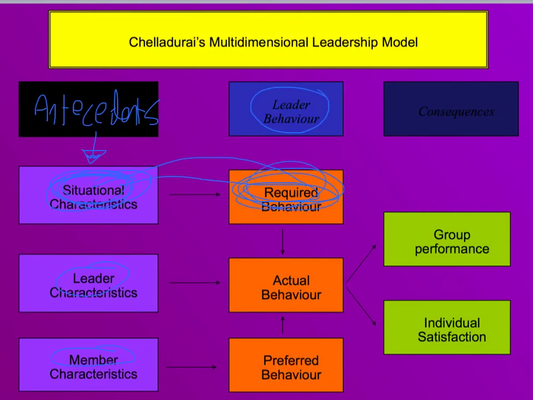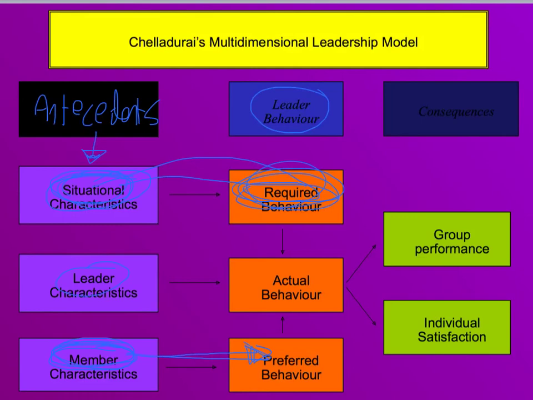At the bottom, the other key one is the members. What people are we dealing with? What's our group? The members influence the preferred behaviour. They will have a preferred behaviour. We talked before about how women may have a preferred behaviour of a democratic style, for example, whereas males may prefer the autocratic style. So the mix of people in the group, and things like age and experience as discussed before, can also affect the preferred behaviour of that group.